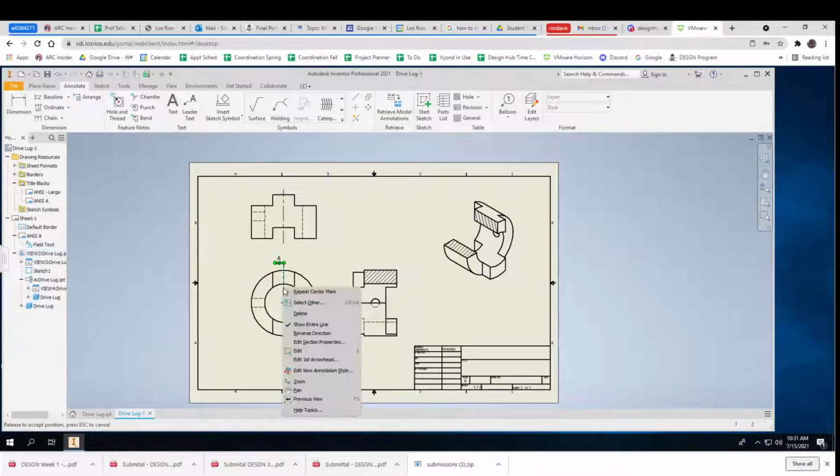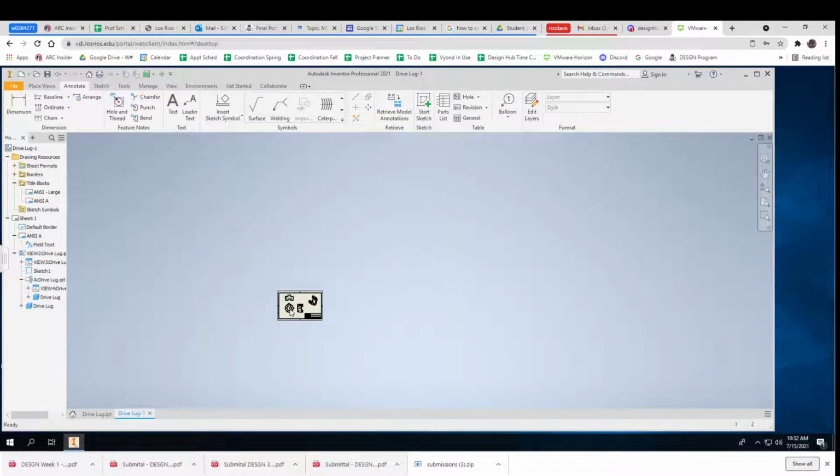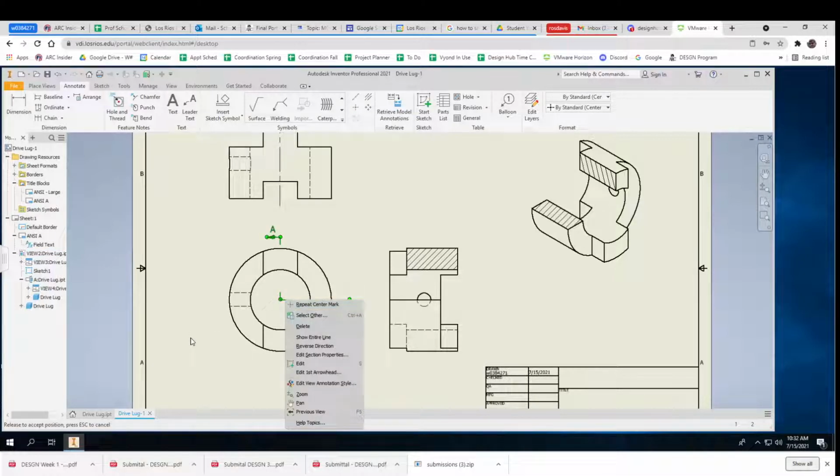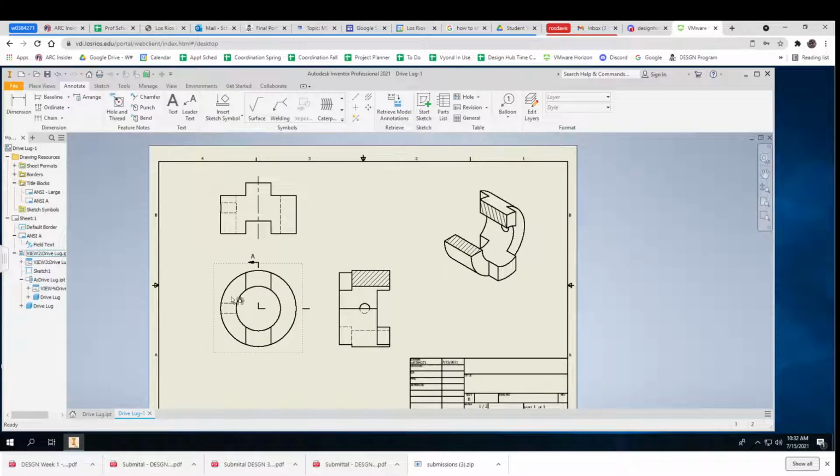And this, I can right click and not show the entire line. And I can take that visibility, oops. So there we go. So I might have to actually draw a full center mark because it's extension line, punch centers.